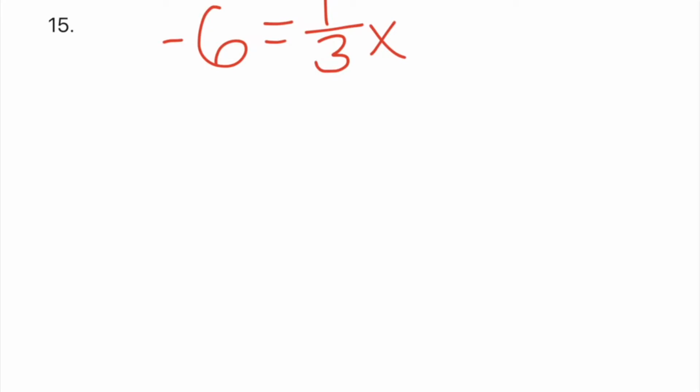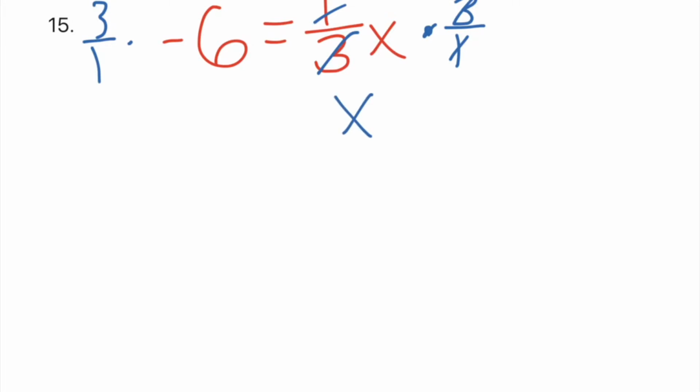15, it looks like we are just solving for x. So we have 1/3 times x. So to remember, to undo this, we divide. So technically we should be dividing by 1/3. But remember, when you divide by fractions, you actually flip and multiply. So instead of dividing by 1/3, we are multiplying both sides by 3/1. Because over here on the right, 1/3 times 3/1, our 3's cancel, our 1's cancel. You're just left with x, which is exactly what we want.